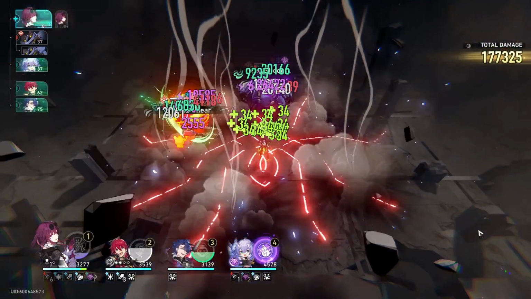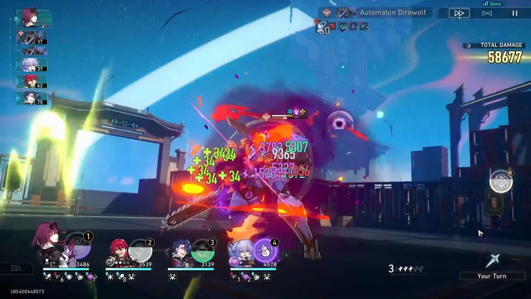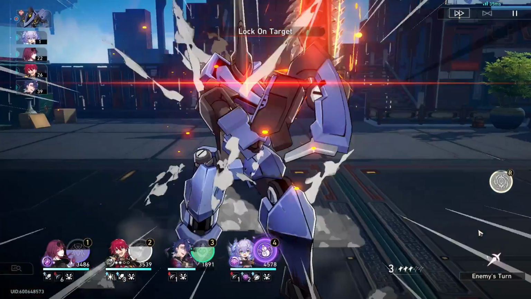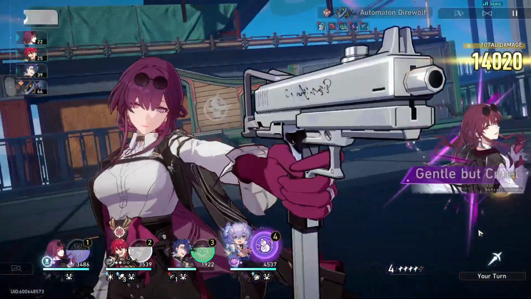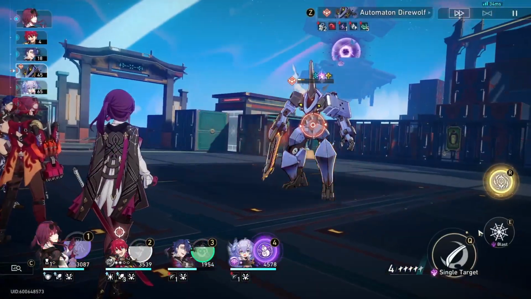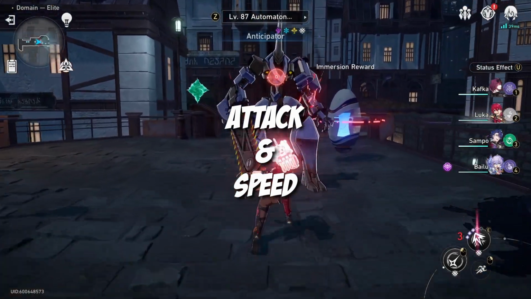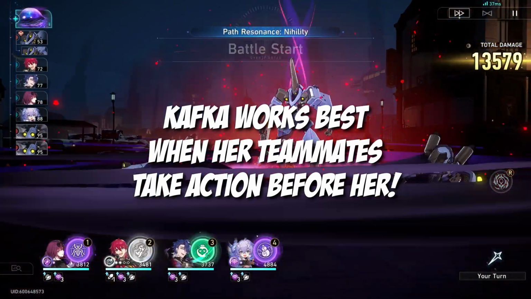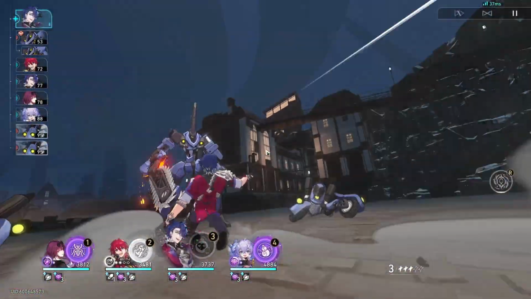But what exactly makes Kafka an anti-meta DPS? Well, for starters, there's no need for crit stats on her. Like I mentioned earlier, all DOTs cannot crit against enemies. At all. This means that there is no point in investing in crit stats on all of the DOT characters on her team. Instead, the focus stats are attack and speed. A lot of attack and speed, but not too much speed, as it's very important that Kafka's teammates that apply DOTs to the enemy go before Kafka, so that she isn't using her skill without proccing any additional DOTs.